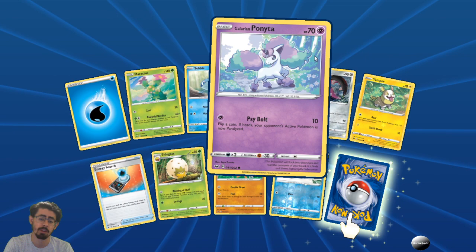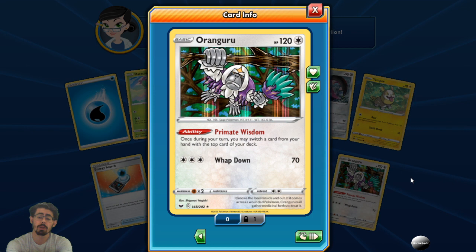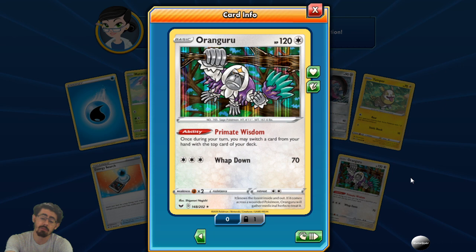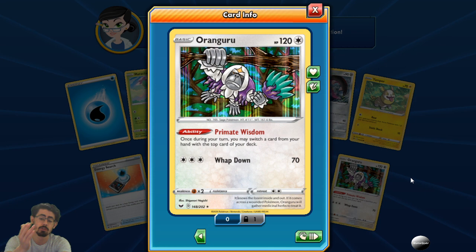Another Galarian Ponyta. And... Oh! This is a very nice Urshifu pull, actually. Wow, I'm very happy with this. So, Urshifu, 120 HP, Primate Wisdom. Once during your turn, you may switch a card from your hand with the top card of your deck. This has got some really, really great value. So this is nice if you're about like a Professor's Research away and you want to save one of your cards. You can use this Primate Wisdom to essentially save one of your cards and then draw into it again.